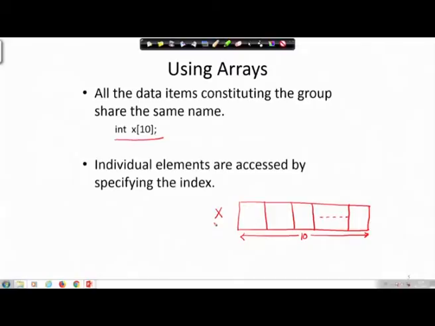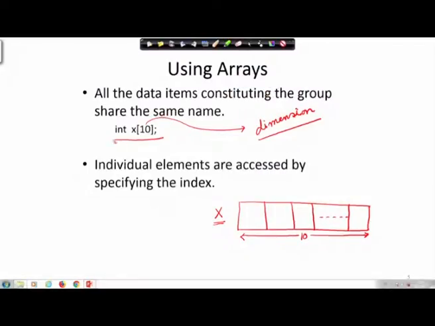That means x is an array of, now I am introducing a term, dimension 10. Earlier I was calling it size, and here I am calling it dimension. For the time being, assume that both of these are the same thing, but actually there is a difference. We will explain that in the course of discussion.